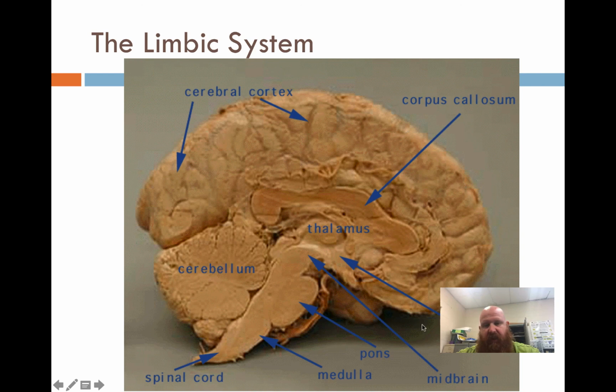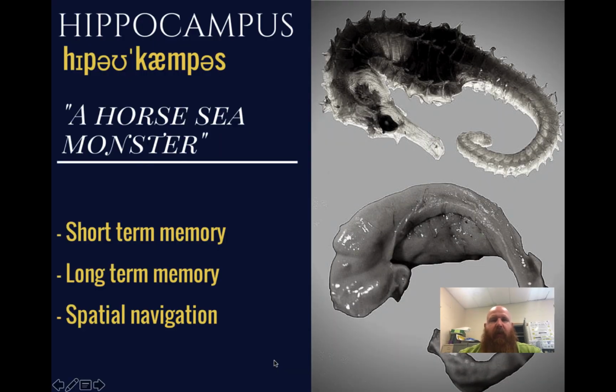So now we're getting into the midbrain. You've got the hypothalamus here, the corpus callosum, which acts as another bridge that connects the two hemispheres, and we'll talk about that a little later. We've got a whole PowerPoint on the corpus callosum. And in the cerebral cortex, a gray, spongy matter, we'll talk a little bit more about that. But at this point right here, the other video takes over.